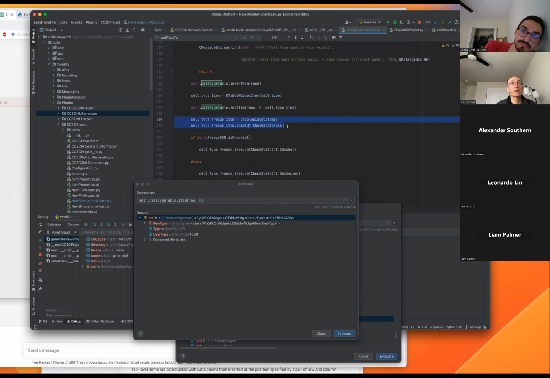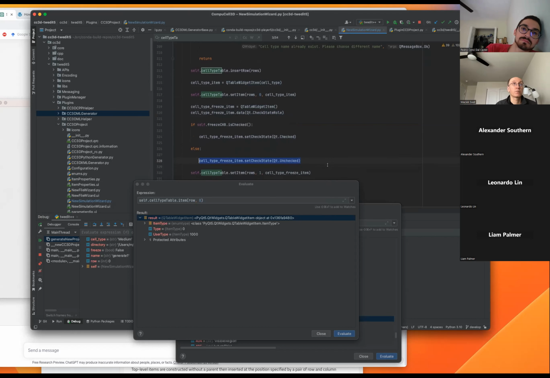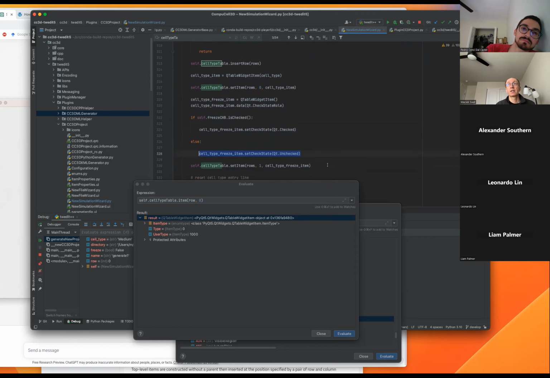This is how you create it. So you set data Qt check state role, and here we are checking it on, and if it's not, then we are checking it off. That's how you do it. So if you ever have to do a table which has checkboxes, you can follow this pattern.